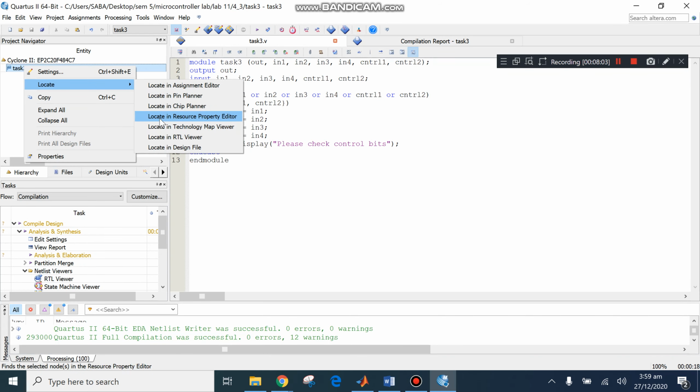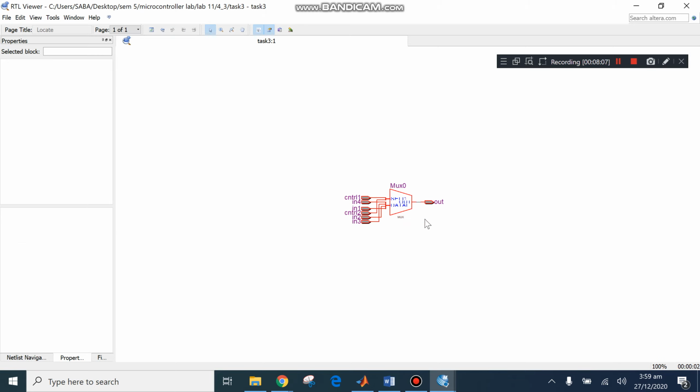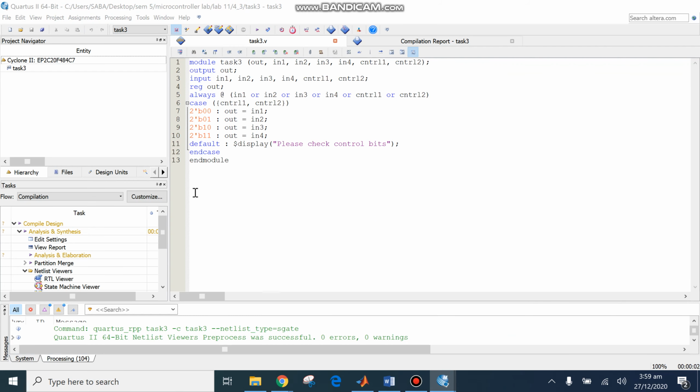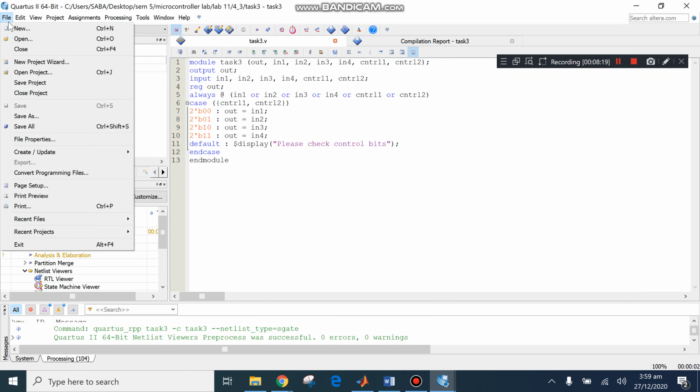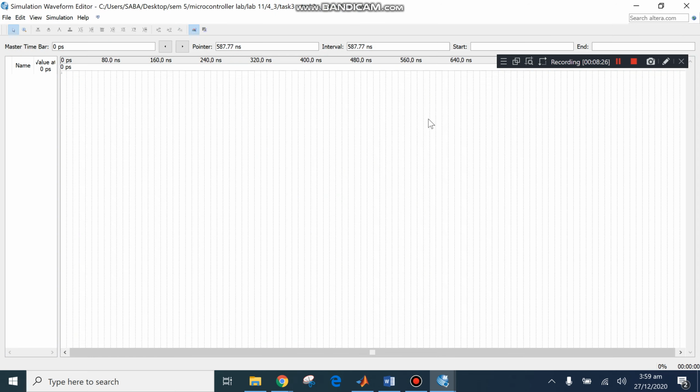Now I will go into locate RTL viewer, so it will show me the simulation of my code. This is my mux, this is control 1, and these are all my inputs, and this is my output. Now I will show you my waveforms. I have to go into New and University Program VWF.